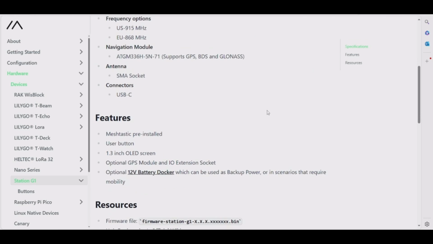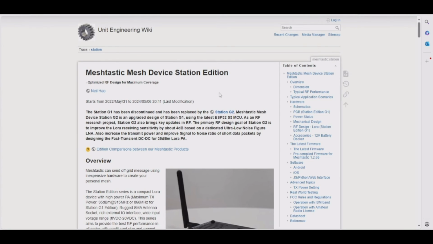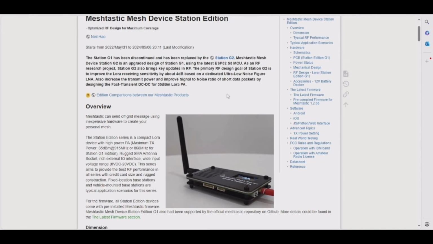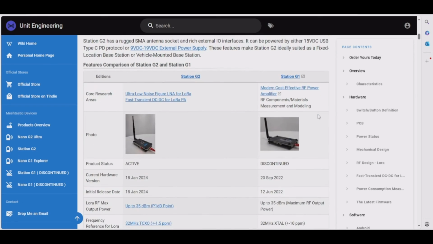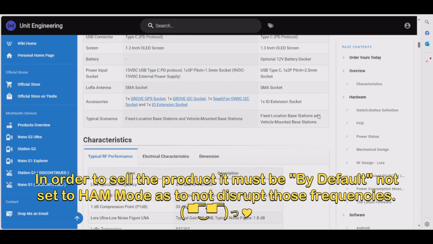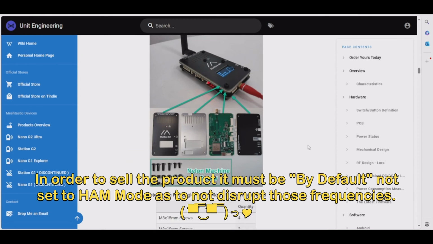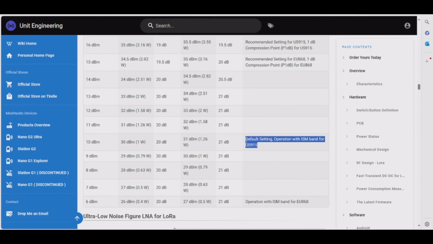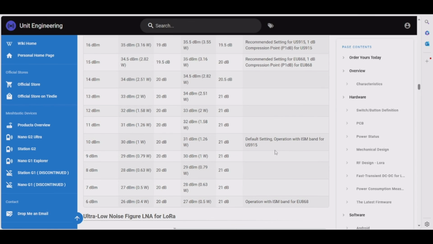And the best option is the Station G2 device, because the Station G1 has been outdated. The reason why I say the Station G2 is basically your only choice to get a stronger Meshtastic device, but it's also the best choice for the price. It's about $109. The Station G2 is built with licensed ham radio users in mind. However, there's a caveat. By default, they have to make it the legal limit of those who do not have a ham radio license. So, out of the box, the Station G2 for the US has a default setting of 10 dBm. With the built-in amplifier, that brings it to 30 dBm, or 1 watt, which is legal for all non-licensed radio operators on the 915 MHz frequency.